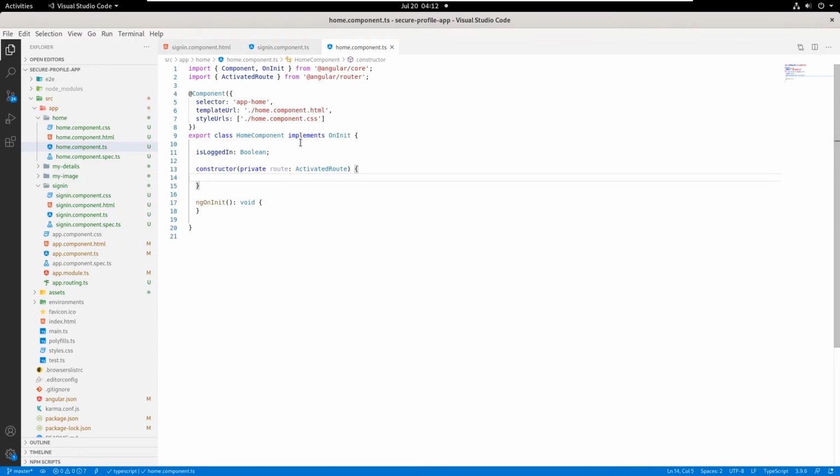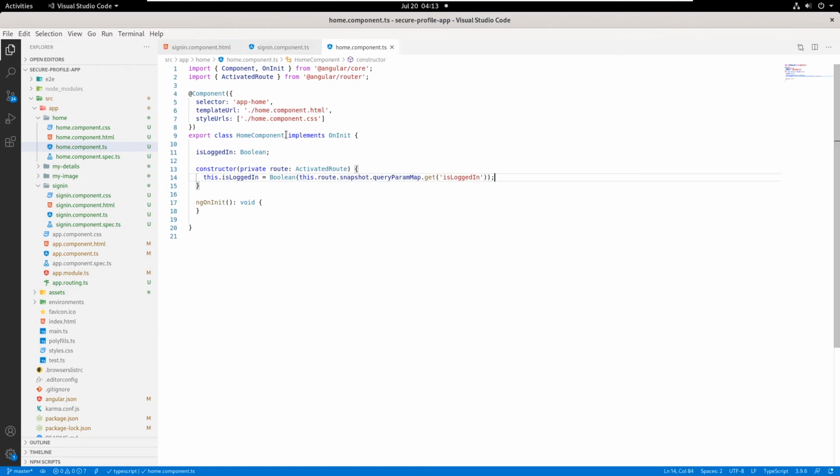So now we want to say this.isLoggedIn equals, we're going to use Boolean because we want to cast the value that's being passed over into a Boolean. We're going to say this.route.snapshot.queryParamMap.get isLoggedIn. So what are we doing?